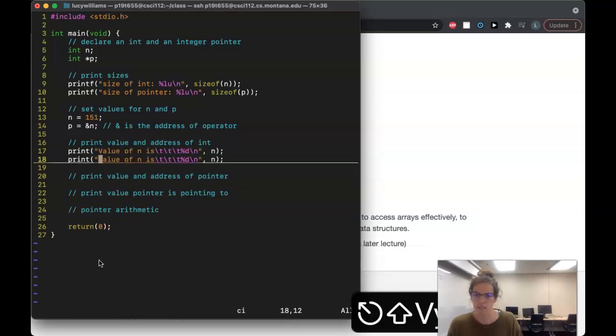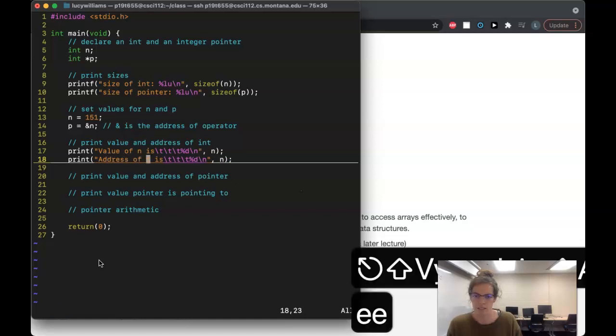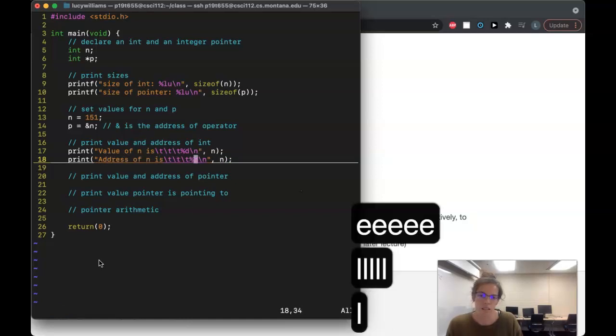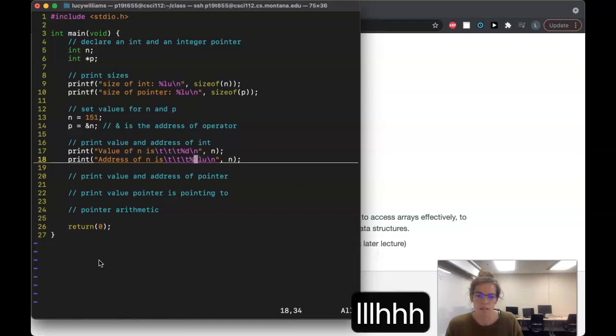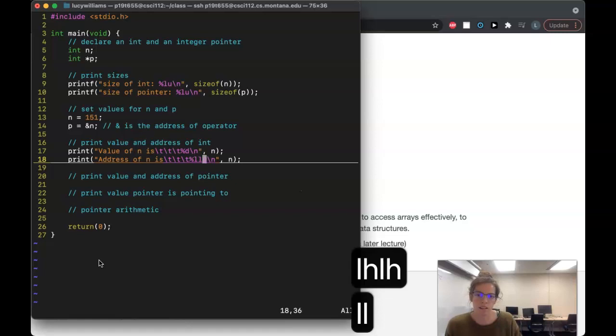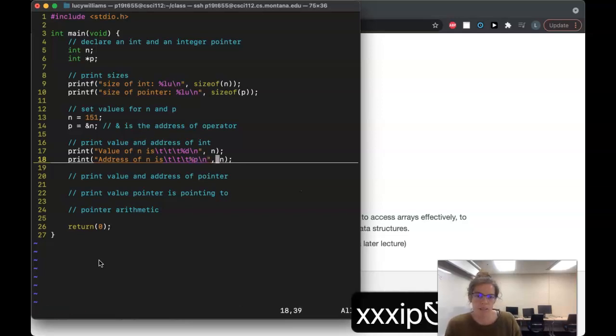And address of n is, oh, yeah. So addresses are 8 bytes, so I can print them using long, or I could print them as pointers. So maybe let's see what happens when I print it as a pointer. So %p is the placeholder for a pointer, but how do I get the address of? It's just the address of operator.